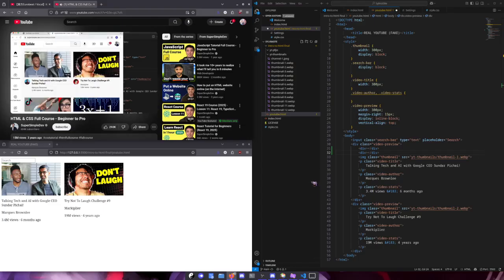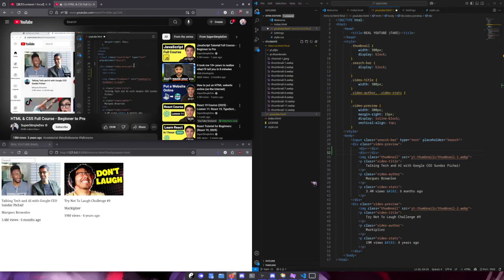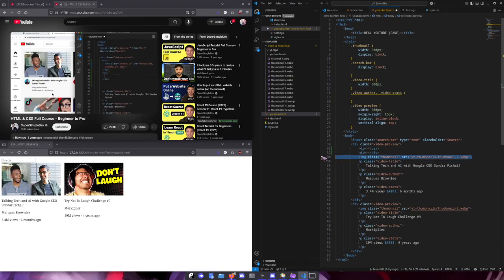So let's look at our design here. We have the image in the first row, so I'm going to move this up, cut and paste. And then in the second row, we have everything else.